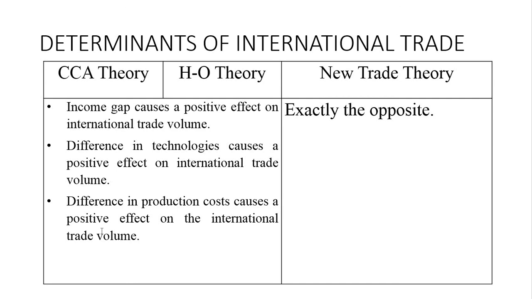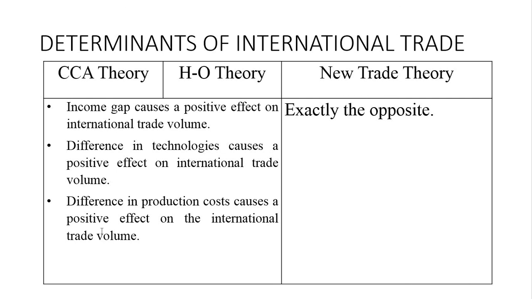So actually, if you're interested and you would like to do something about it, I don't know, like a project or thesis or whatsoever, in econometric analysis, let's say a positive sign of GDP per capita distance will indicate that two countries trade according to comparative advantage. In contrast, a negative sign will indicate that difference in income has a negative effect on international trade, and this will imply the new trade theory pattern of international trade. Okay, nevertheless, I believe you've got the idea.